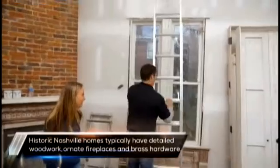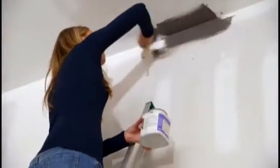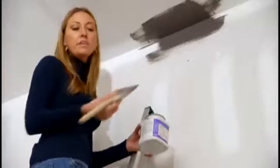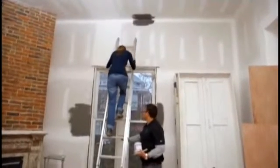When you're doing a historic home, the details like the crown, stained glass windows, antique doors, even if they're not noticeable to the common eye, they are so important to the overall product. What do you think? You know, Autumn, I think that you ought to put the crown in and just paint it all one color. And then that way the next person that comes in, if they hate it, they can paint the crown. My clientele is rich, so in a $1 million home, I always add crown molding. The higher end the home, generally the higher profits you can make.